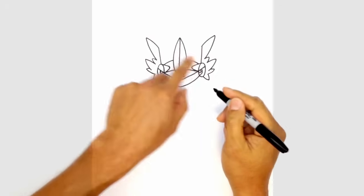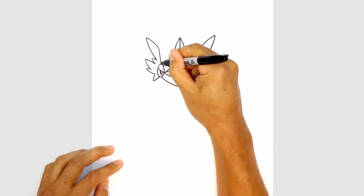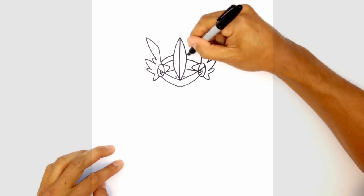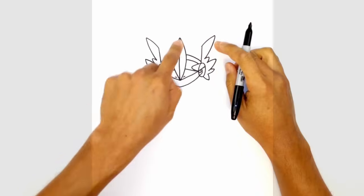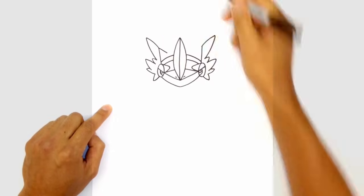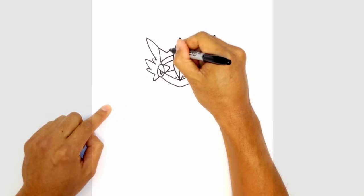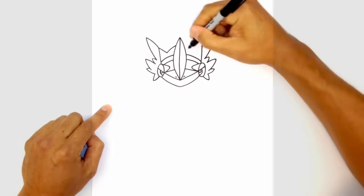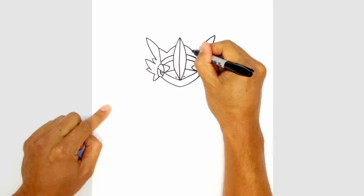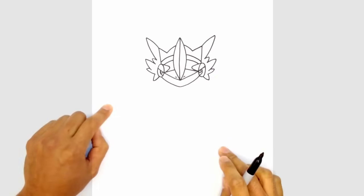From here, I'm just going to finish off the top of the head. Right here on the corner of the eye, I'm going to go up and just draw a curve going up to the center, then draw the same thing on the right side. Now we're going to draw the connectors — from this point, I'm going to angle down and curve this up into that center point. We're going to start on the inside this time on the right, curve down and then angle up to that point.